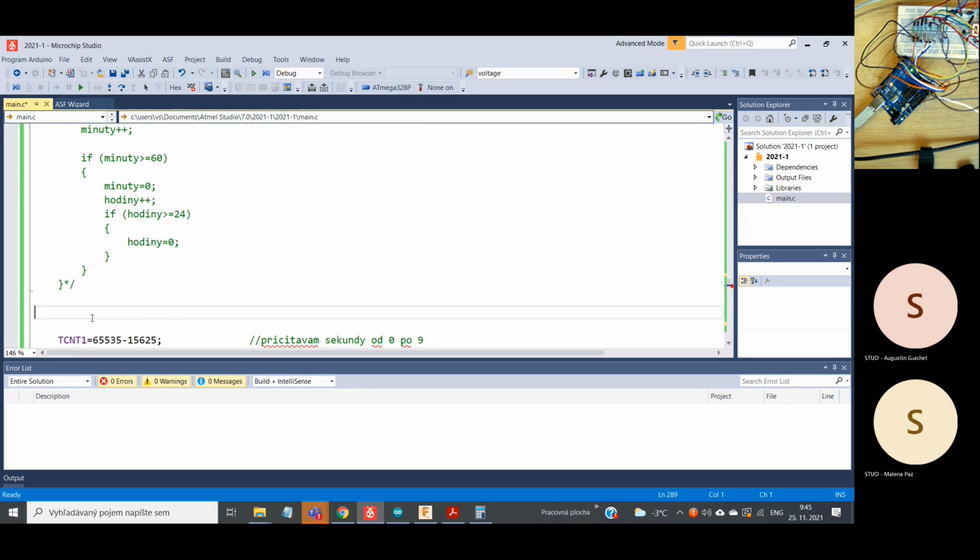And we will use, for example, displayed number is voltage.